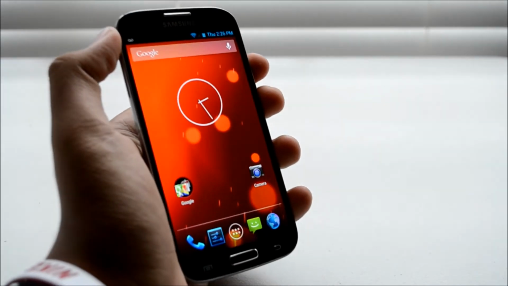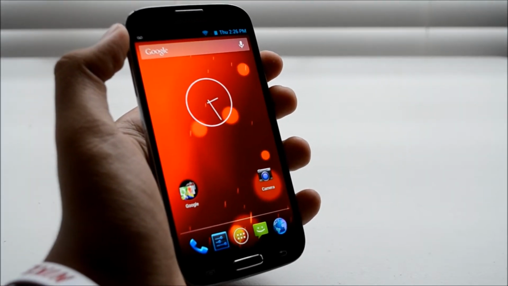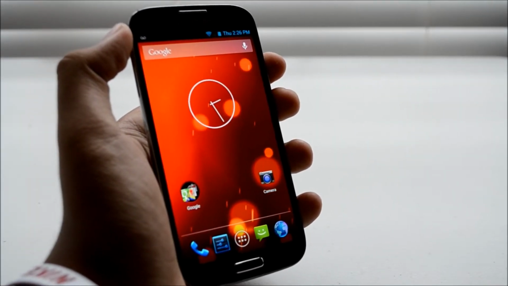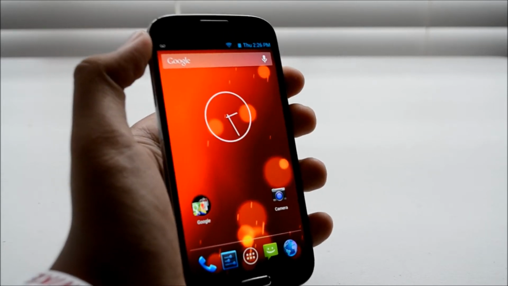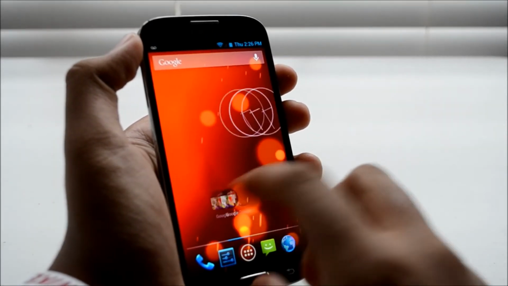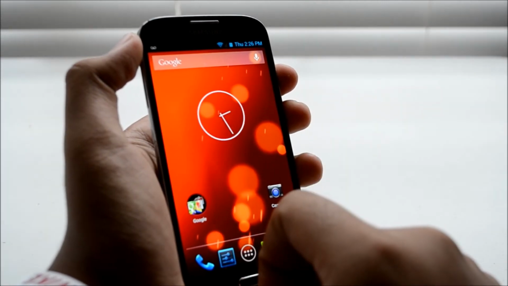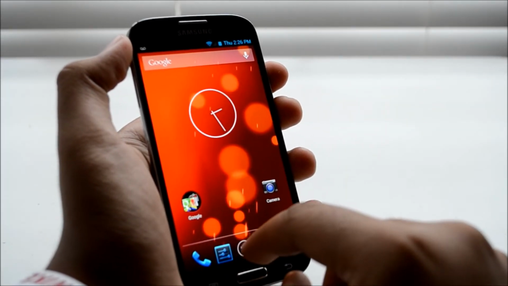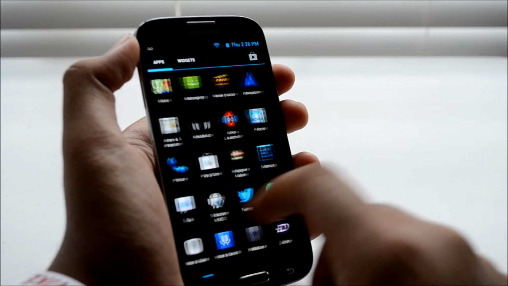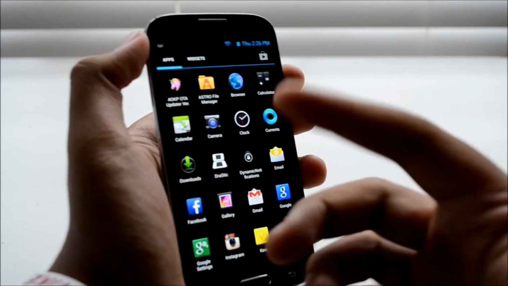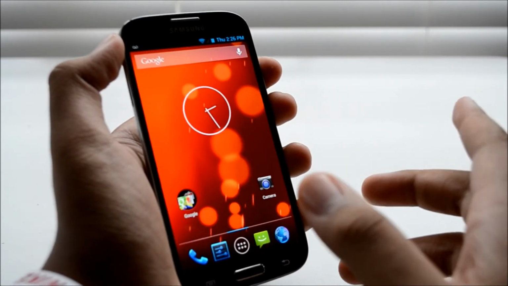And I have the Sunbeam live wallpaper going on here, the live wallpaper that came on the Google Edition phones, the HTC One and the Galaxy S4. So yeah, this is it. This is stock Android. You have the persistent Google search bar up there. You have your app drawer. Now this one, again, like I said, this is AOKP, so it's going to come with a bunch of AOKP stuff. We'll take a look at those in a minute.